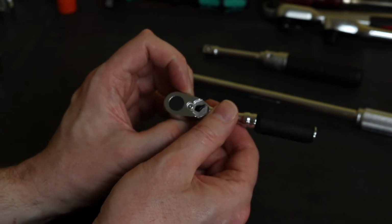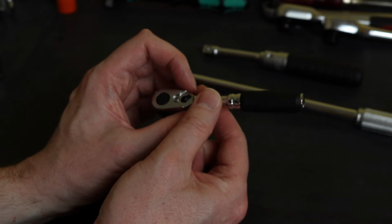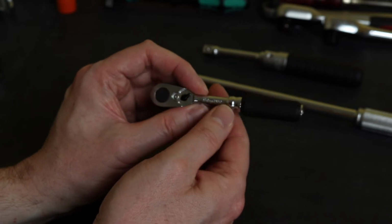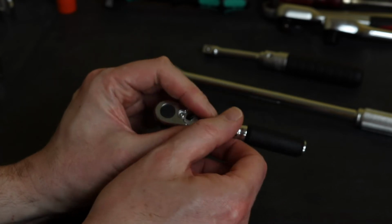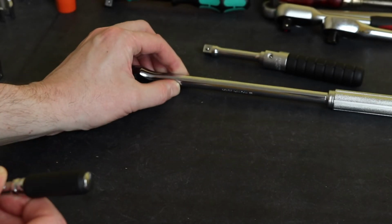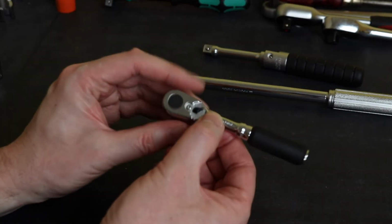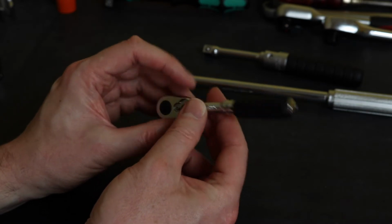This wrench itself is available, as I say, this one's 114mm long. It's also available in a 160mm long version, and it's also available with the rubber handle or with a knurled handle like the bar there, and it's also available with a flexible head as well. Plenty of options there should you desire it.